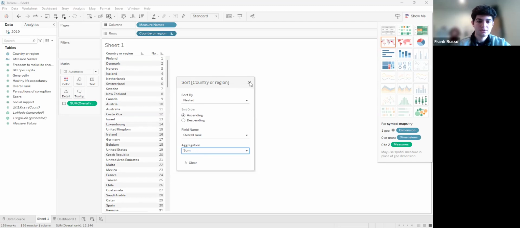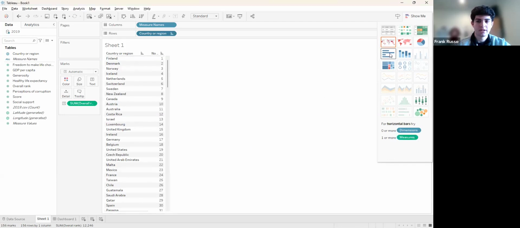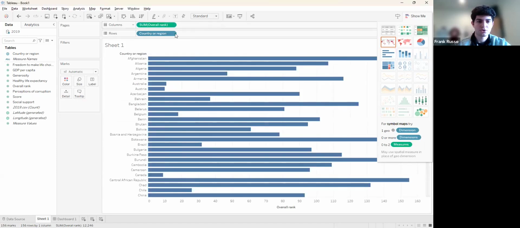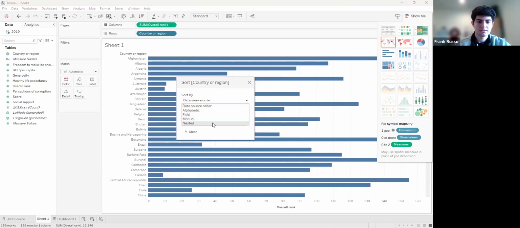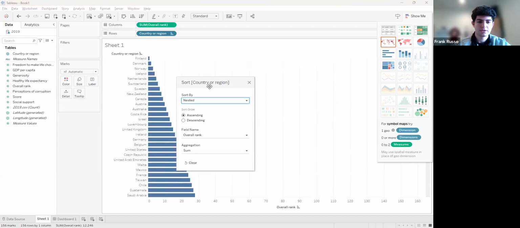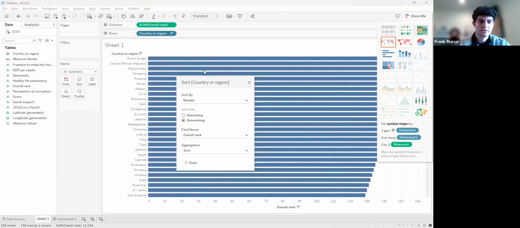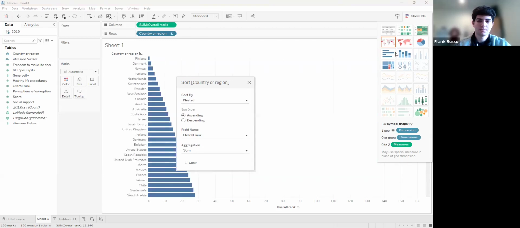but it's something to keep in mind if the data set that you end up using on your own has multiple numeric values for each instance of a word. So from there, we can then switch it back to bar chart and do the same thing here if we want. Nested sum, there you go. And then if you want to see what the lowest ranked country is, South Sudan, I guess. But the bar chart would probably not be the best visualization for rank, because as you can see, it's just going up by 1 every time. But it's still a good thing to know in case you're doing it for example with GDP.